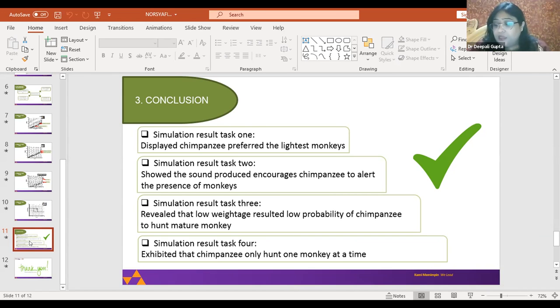I got your point. Can the results which you have obtained so far, from these four tasks, have not been obtained earlier? Do you think so? I just wanted to know about the novelty of your research work. Yes, because none of the researchers has come up with this chimpanzee algorithm. So no one has worked on a chimpanzee algorithm, you want to say that? Yes.